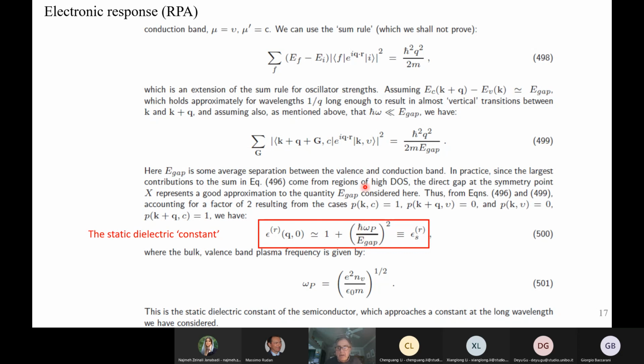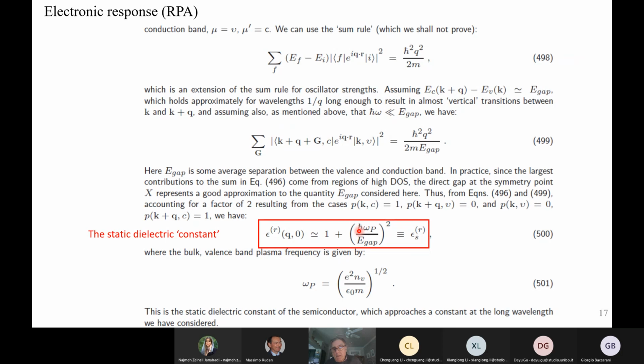This object here is essentially the sum of what's left over from these expressions. It's the plasma frequency of the valence electrons. This is a relatively large number, of the order of 10 electron volts, expressed in units of energy. Notice that this is the density of the valence electrons. If you know the unit cell in a crystal, you can calculate how many valence electrons you have, and then you can calculate the plasma frequency. You can estimate the direct gap of the material, and this works quite well quantitatively.